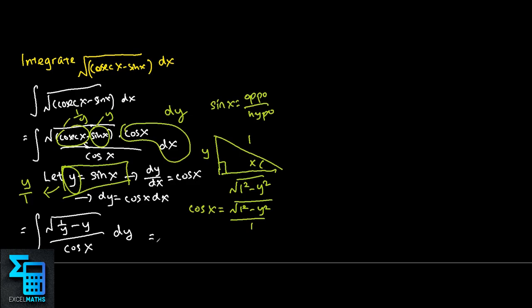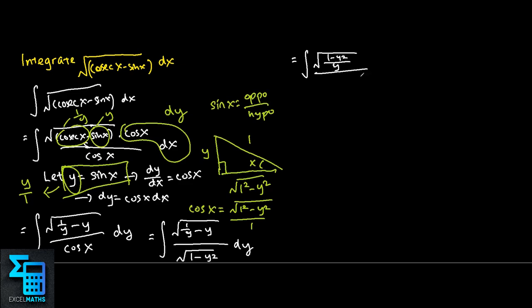So now we have converted the x's into y. So cosine x is actually square root of 1 minus y squared dy. All right, the next thing we do is simplify the numerator by changing it into one fraction. So at the bottom is y, on top it's 1 minus y squared, divided by square root of 1 minus y squared dy. Okay, so instantly you can see you can actually cancel this and this out. But let's just do one more step.